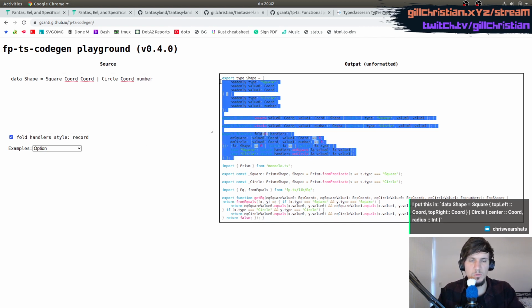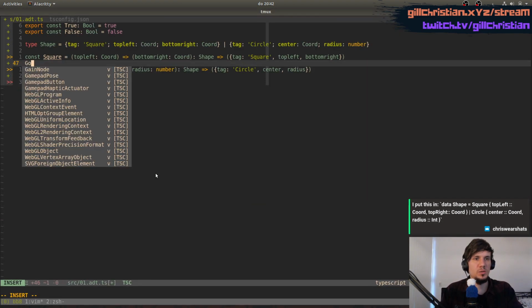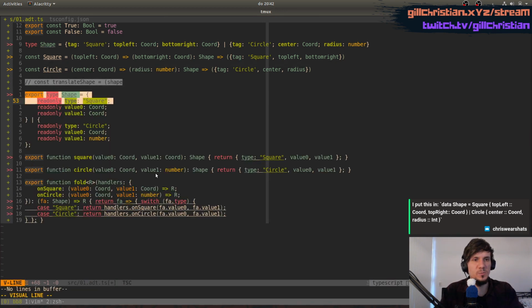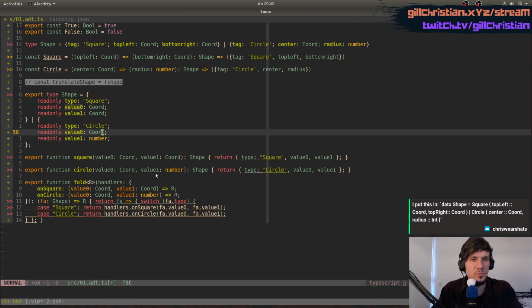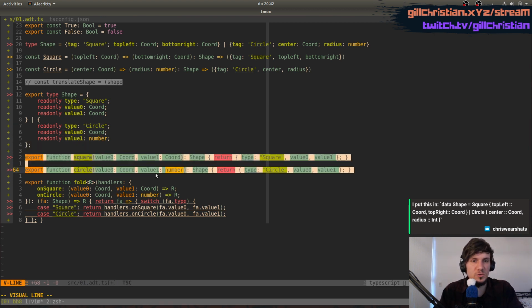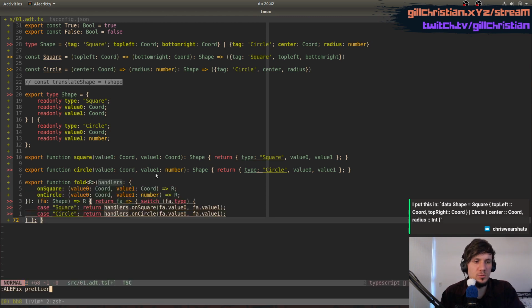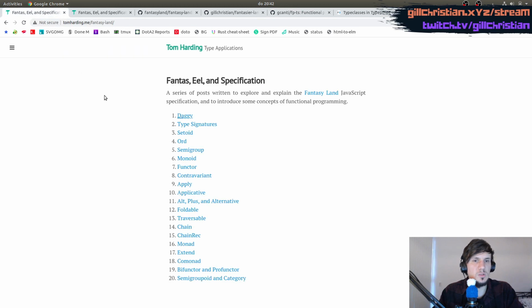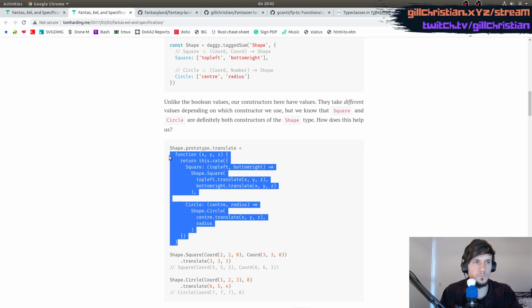We can ignore the things at the bottom, but we get basically what we were implementing already. We get the type with the two values, you can then rename them, we get the two constructors, and we get a way to pattern match on them. So this function is very similar to what Dagi did in a dynamic way here.